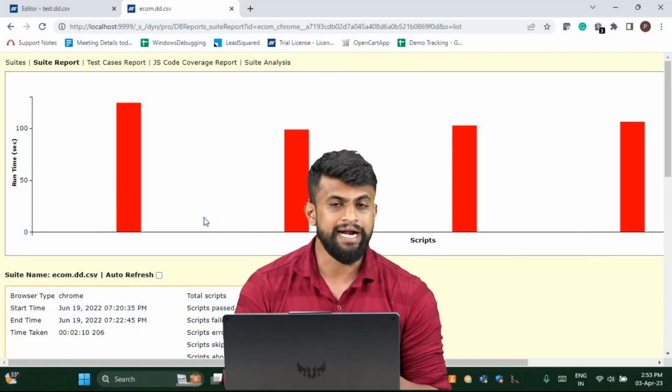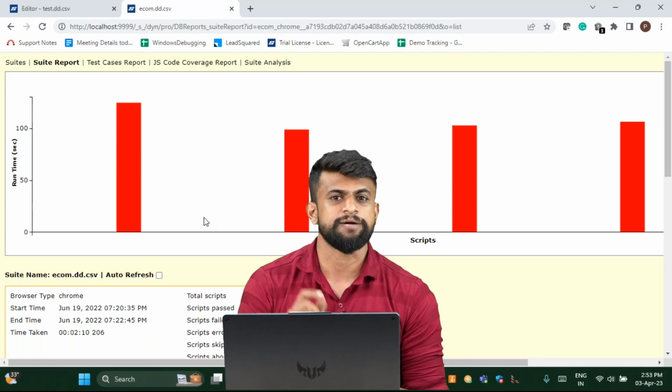Till now, we understood how to run these multiple scripts simultaneously. But there is another facility in Sahi Pro which each one of you should know. Say, for example, there are 1,000 scripts running simultaneously. But out of 1,000 scripts, 400 scripts failed. What should you do? You want to see why these scripts failed. For that, you should go to the logs, and in these logs, for each and every script, you should click on it and see what the problem is.